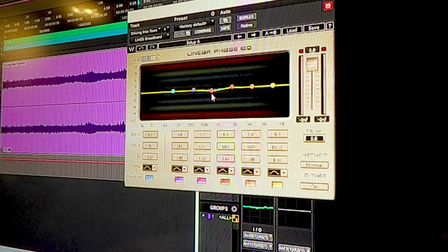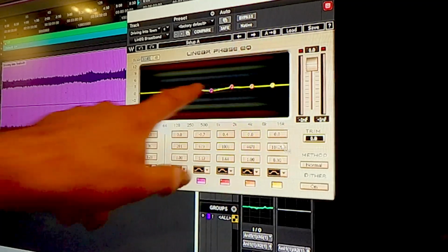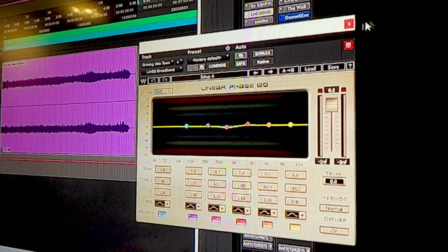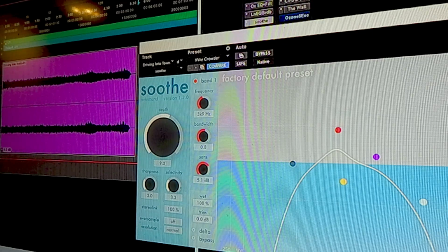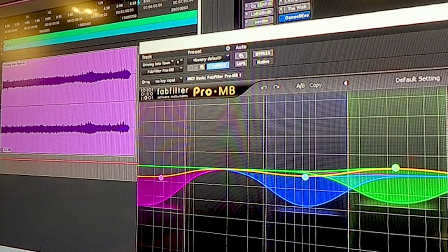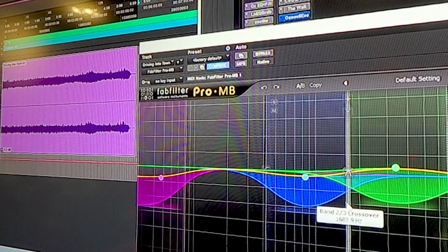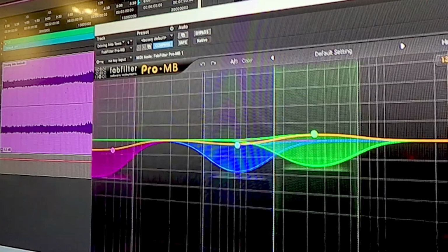Did a little linear phase EQing at 689. There was some little phase thing going on right here, right? Let me bring this closer to the camera. That's it. There was just some little phase thing going on right through here in the middle. I had to address that. I used a little Soothe because Mike used a microphone that gave a particular presence to his vocals that was good, but gave it a sibilance at precisely 3.9 kilohertz. So I found that, dealt with it with Soothe, and then had a little multi-band compression going on, a little expansion here, and just a little dips here in the lows and the low mids just to tighten it up a little bit. But as you can see, again, nothing too crazy, right?